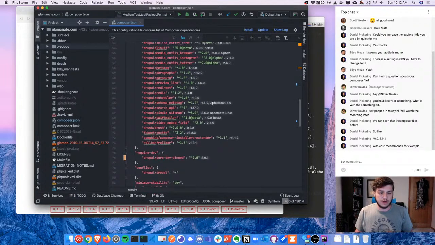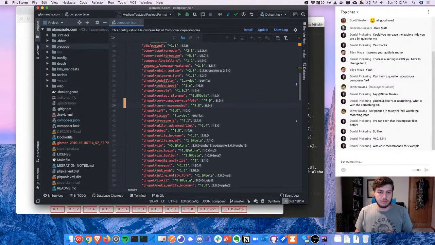If one of these required an update, it would show that. But like here, you can see that admin toolbar, I have the constraint at 2.0 minimum. It shows I have 2.2.0 installed, and it can update to 2.3.0. So this is also kind of nice if you have PHP Storm to be able to review your pending updates without running composer outdated.